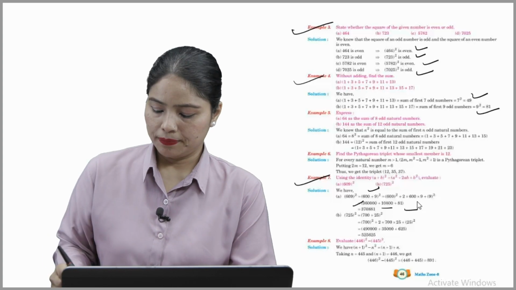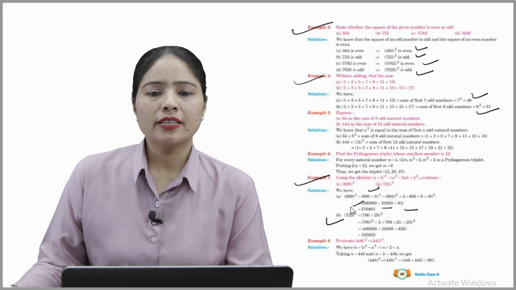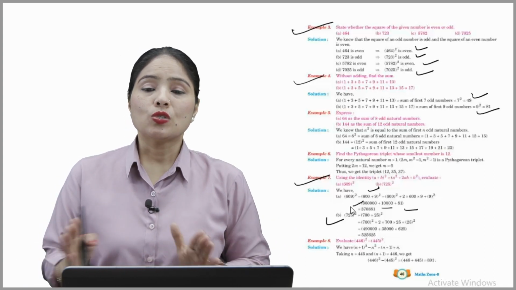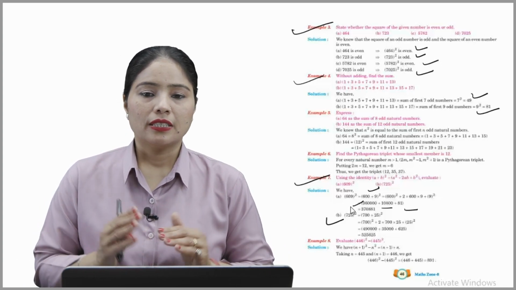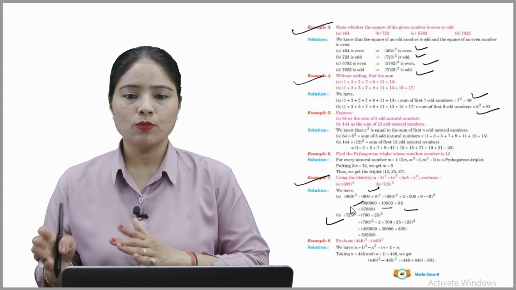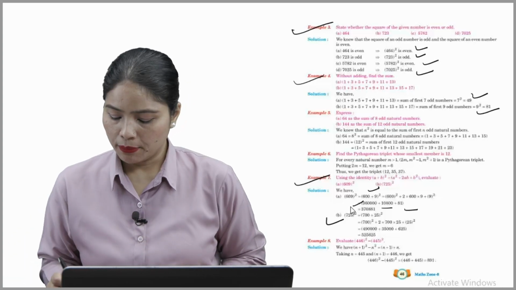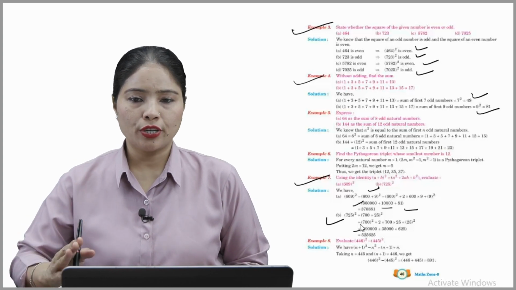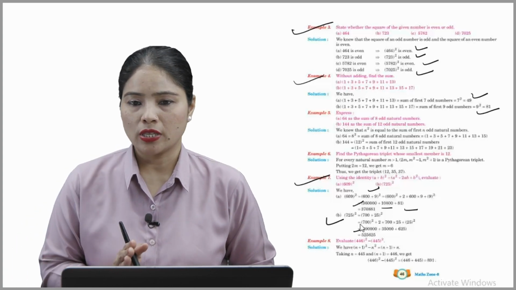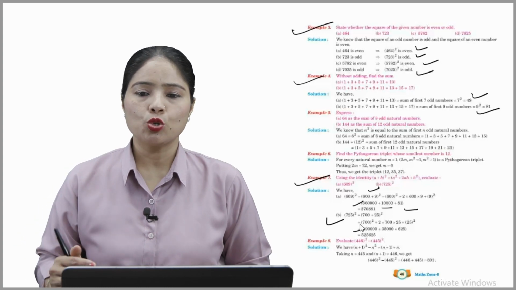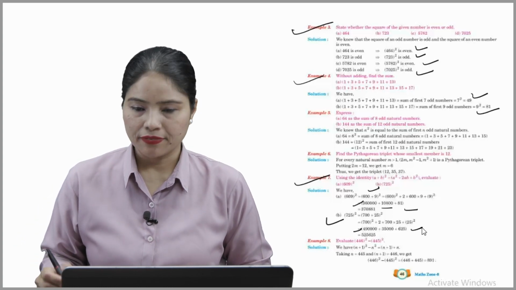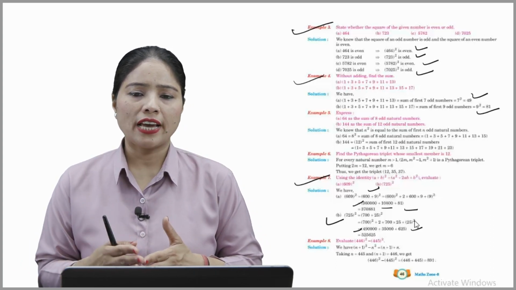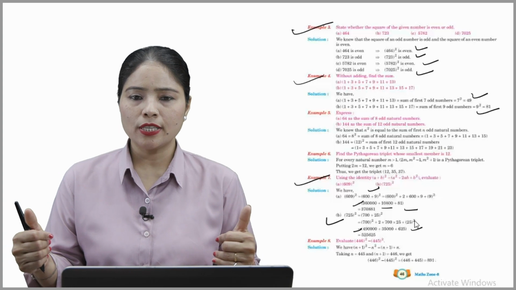Now B part. 725 की square. So just expand the value 725. Now 700 2 times, so 7 और 7 हमारे होते हैं number this way, and after that 2 into 700 into 25, that is 35,000, and 25 into 25 is 625. Now add all the numbers, then the answer is 525625. Hope you understood well.